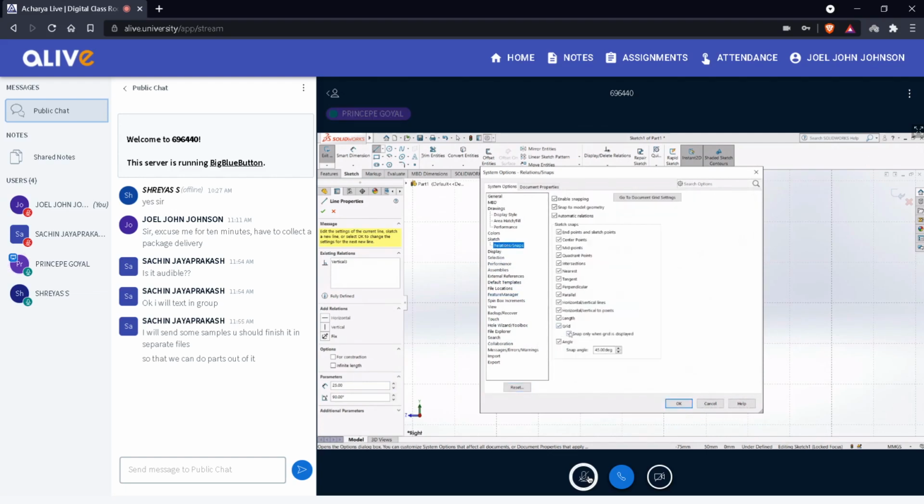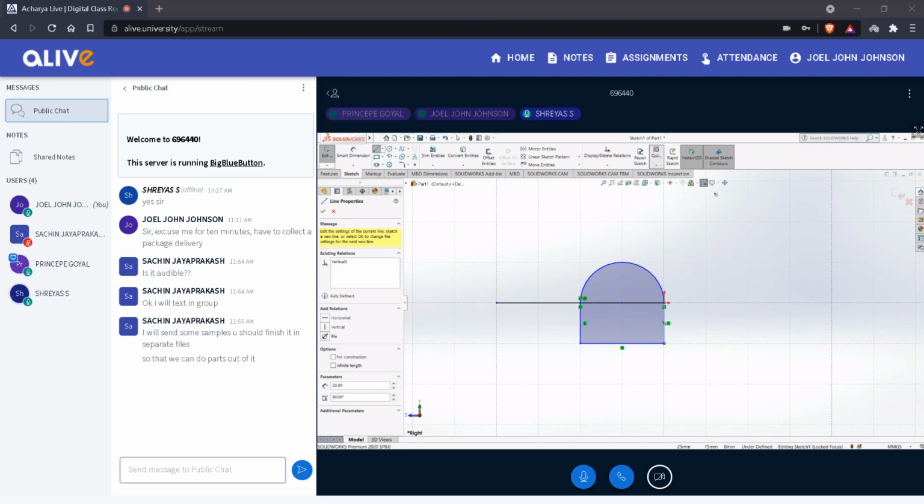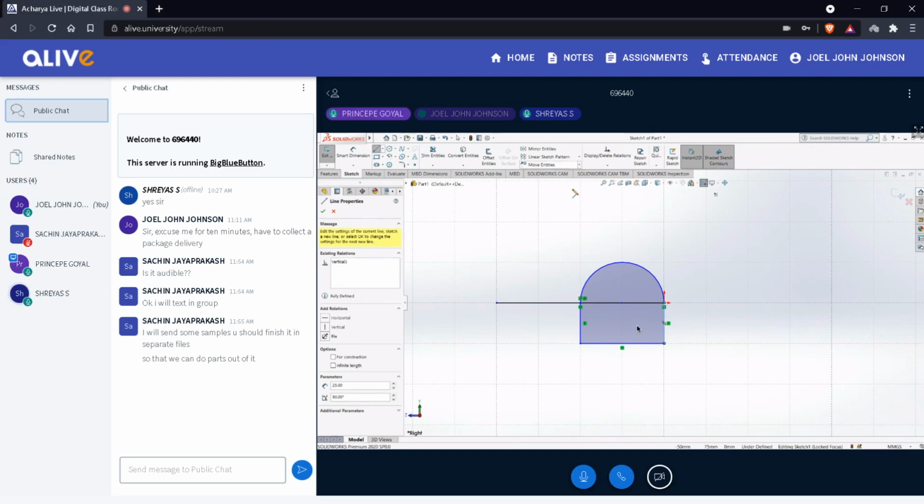No, not that one, the shortcut one. Okay, this one. Grid, snap grid. No, I wanted that icon. Wait, I'll tell you. Press left, customize.